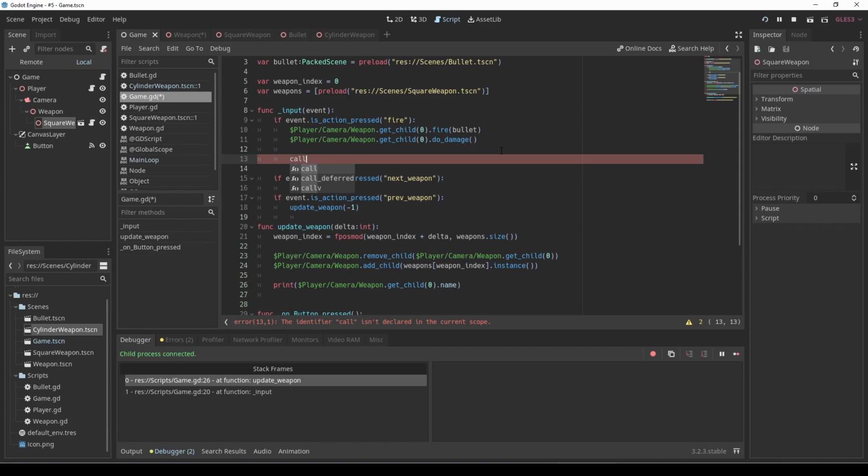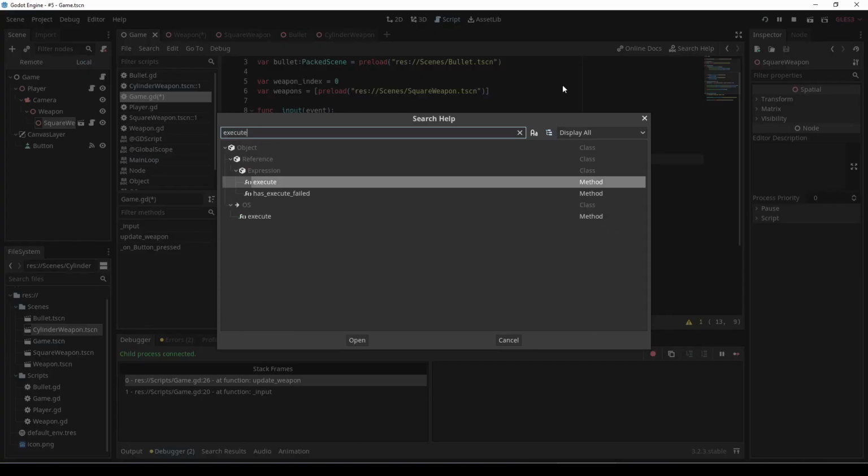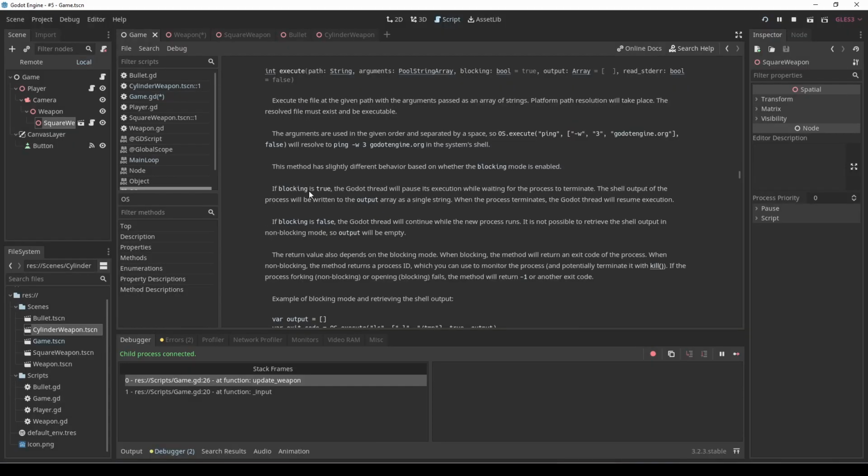So you could do an OS execute to call your game executable and pass in a GD file to that, and you could execute scripts that way, and it won't interact with your game code at all, and then you can take some sort of output. But that gets really messy, and that's a lot of work. It is. And at the end of the day, yeah, you just want to say, damn man, we just wanted to write games, not deal with some security. Yeah.